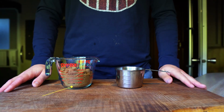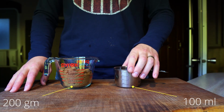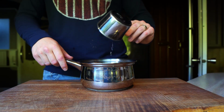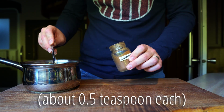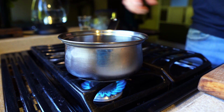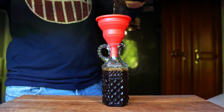I'll start by making a 2-to-1 brown sugar syrup, 2 parts dark brown sugar and 1 part water, plus some spices. When making a 2-to-1 or rich syrup, you will need to cook it briefly to dissolve the sugar, so add your ingredients to a saucepan. The spices I'm using are allspice and cinnamon. Place the saucepan on medium heat and stir until all the sugar is dissolved. Once your syrup is fully incorporated, pour it into a container.